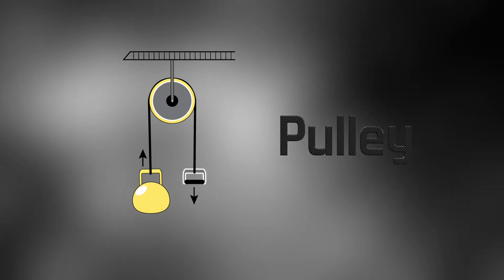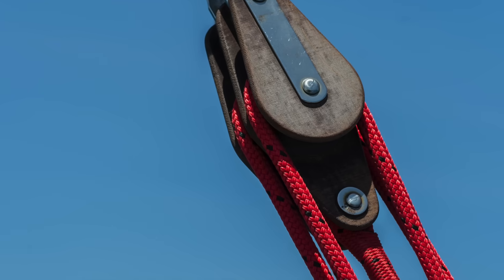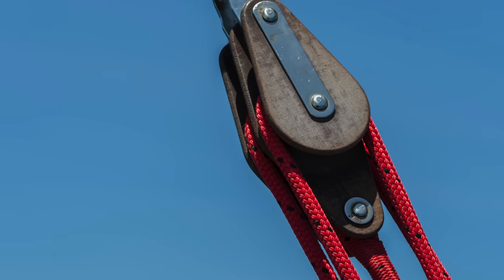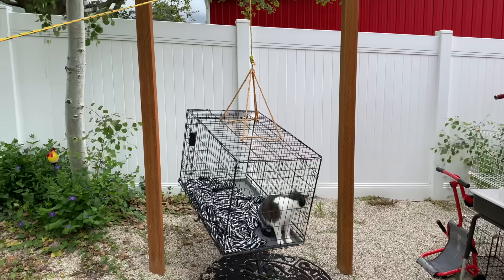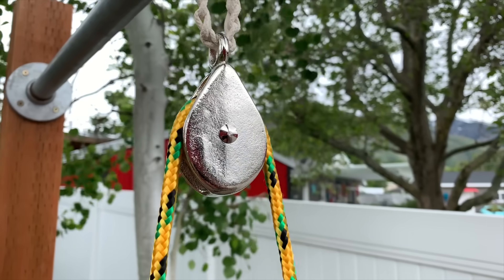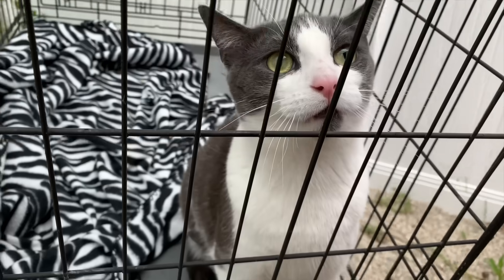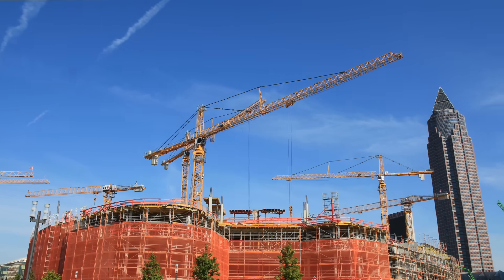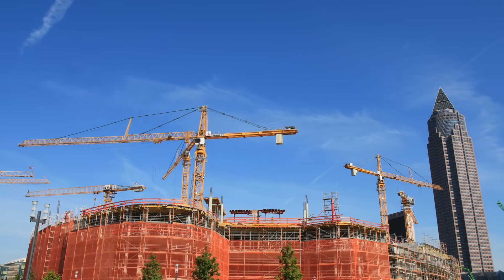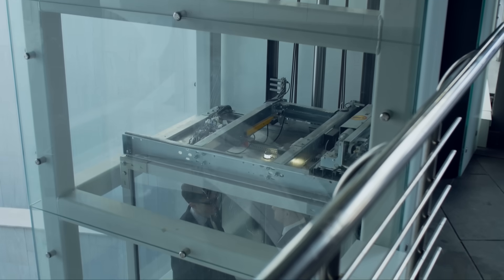Which brings us to the final simple machine. Last of all, but not the least of all, the pulley. The pulley is like a wheel but with a groove. With a couple of pulleys and a rope, you can exhibit superhuman strength. Look at this example of Mr. Kitty getting pulled up by a pulley. Look how huge that crane is — a lot of huge buildings all over the world are built by cranes, a simple machine. The elevator uses the simple machine technology of the pulley.